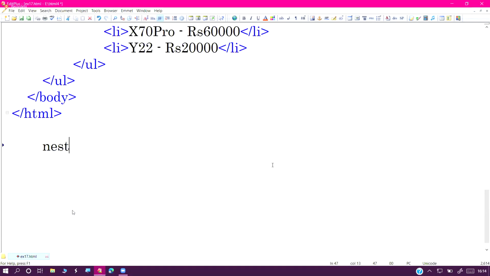Suppose I want to prepare a nested list. In that nested list, I want to prepare the main list with OL, sir. Yes, possible. And the sub list I want to prepare with UL. Yes, possible. Or in reverse combination also possible: UL main tag, OL sub tag. Otherwise, OL main tag, UL sub tag. I'm not showing any example, just for explanation purposes only.